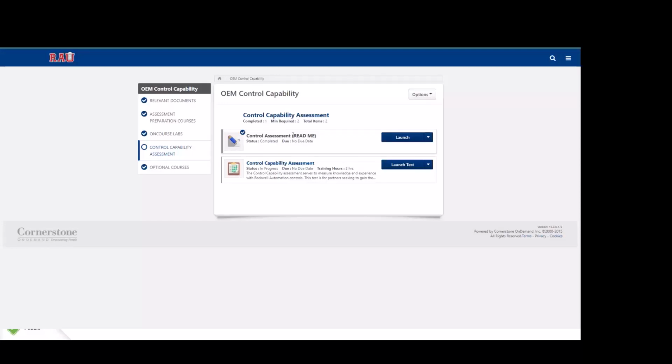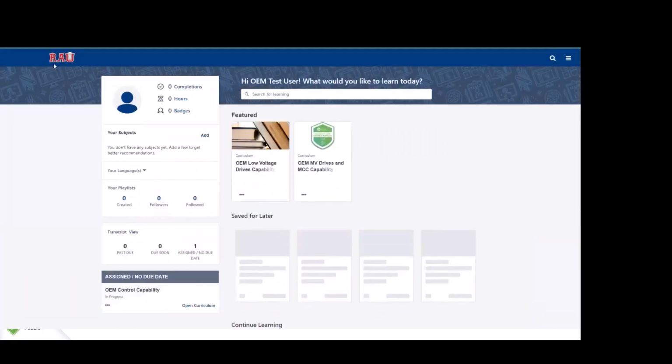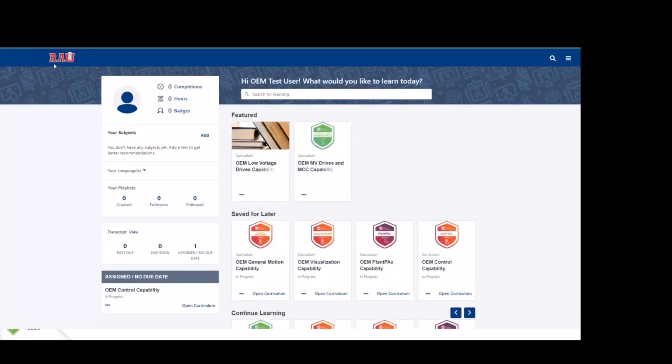Now, outside of the specific learning plans that we have architected for you, we also have a wealth of other modules available. If you're familiar with our Learning Plus platform, that is an external catalog that we charge a subscription for. We've made a commitment to our partner community to make those modules available to you as a partner for free through the Rockwell Automation University platform. So you'll be able to search for specific technologies within the search bar here.